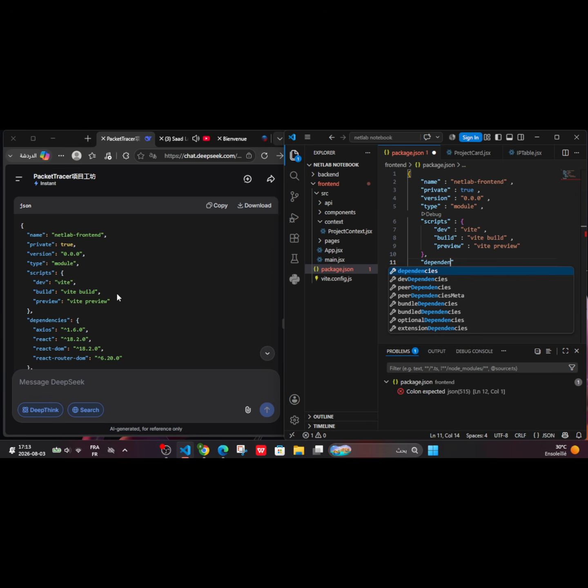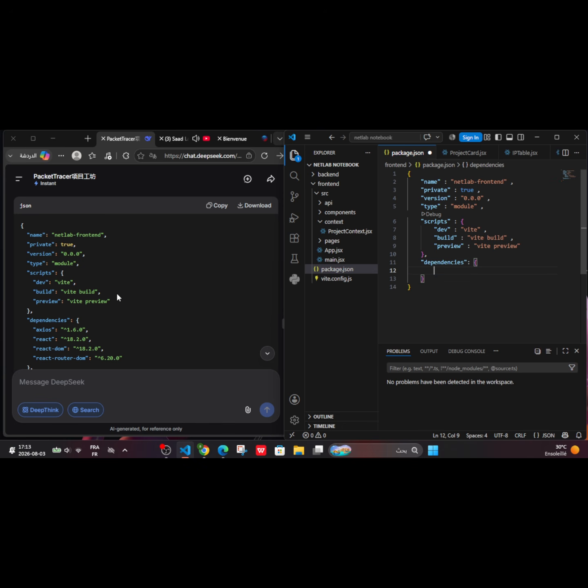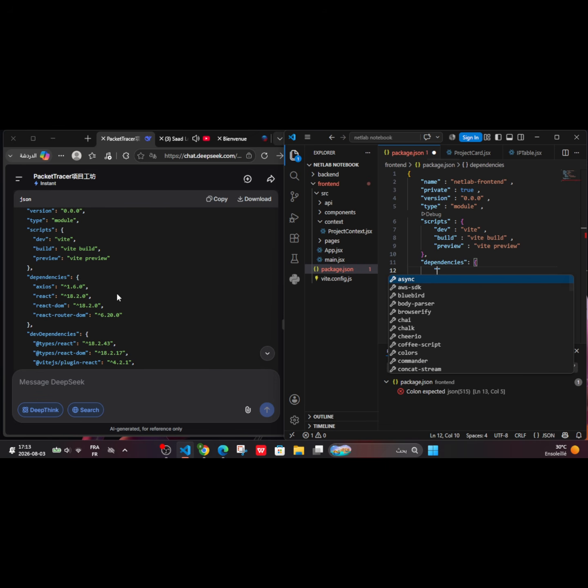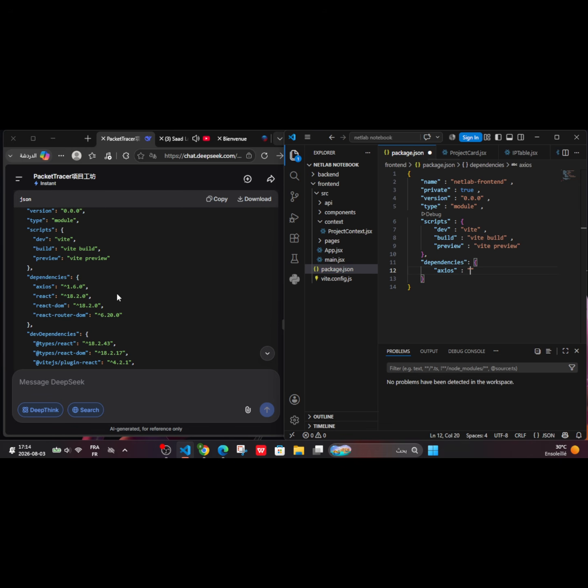We build the front end with Vite, so I need to use the vite build parameter. And also we need a preview parameter to build the first preview of our project, to verify the project building. So I create a preview parameter for vite preview.